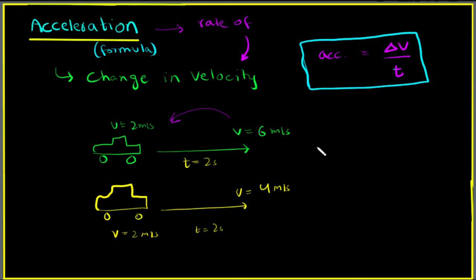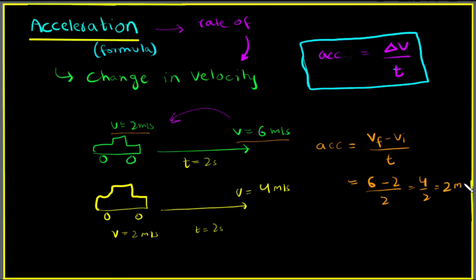So in this case, the acceleration is going to be equal to the change in velocity, and of course, always the change in velocity is the final value of velocity minus the initial value of velocity, so it is going to be Vf minus Vi. We can just write it like that, and then the change in time, which is t. Vf is 6, Vi, which is initial velocity, is 2, and then divided by time, which is also 2. So that gives us 4 by 2, which is equal to 2, and then the unit would be meters per second squared. Why do we have this unit?